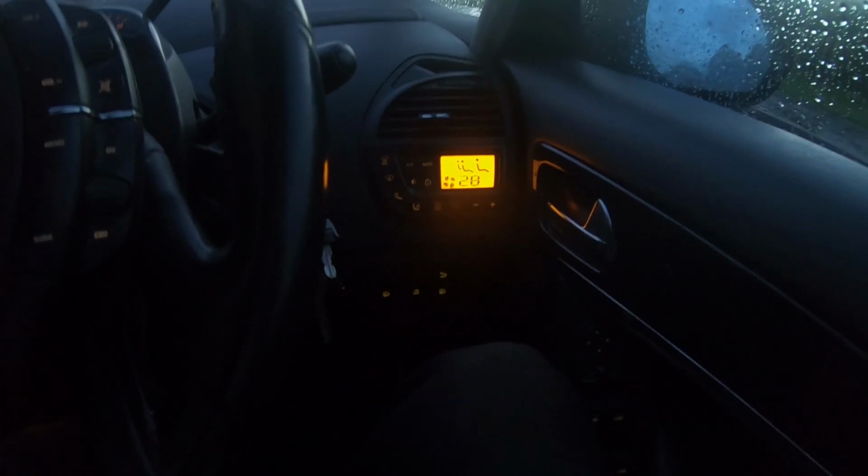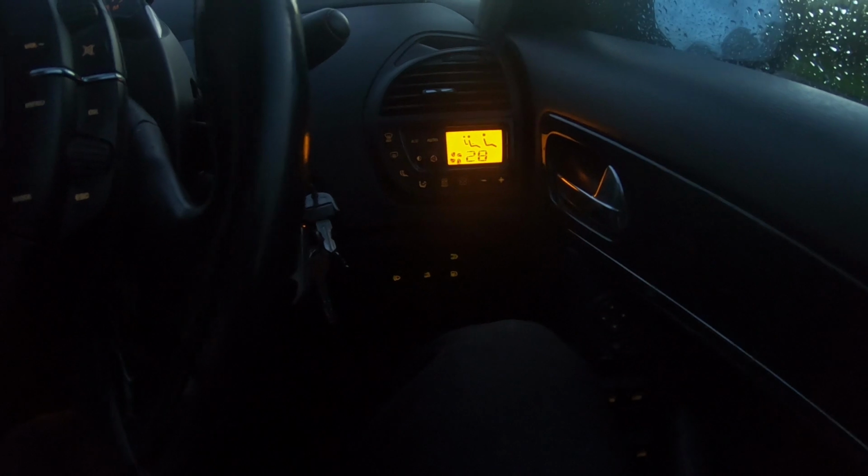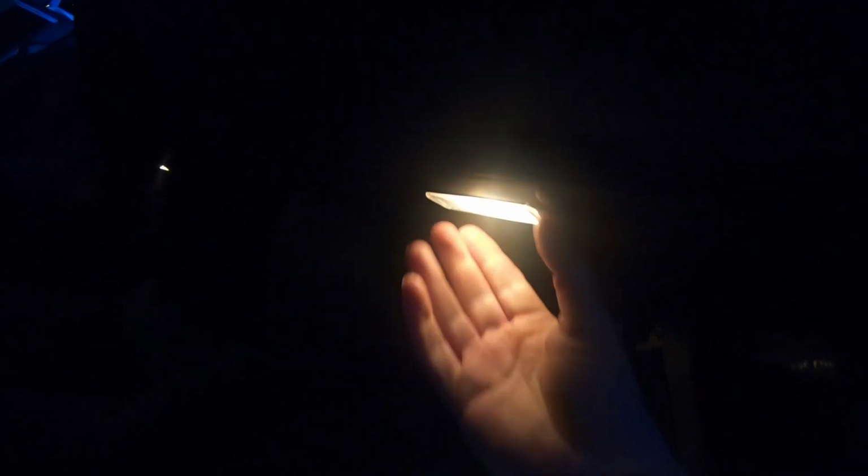So what I'll need to do is get some tools and start having a dig about, probably test to see if there's any power getting to it, and maybe pull the motor off and have a look at it in the shed. I don't know whether you can see under here, we do have some lighting, but we need to take that plug out there. There's some of these plastic rivets under here and a T20 screw, and all this should come off.